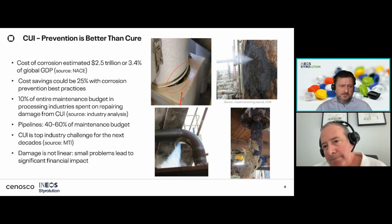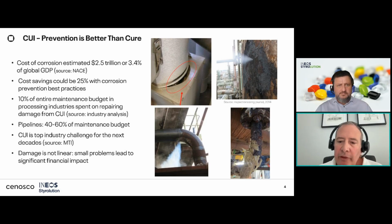Yeah, I'm going to give you two really good examples on cost, because that's one of the main concerns, right? You need to keep the cost to a certain level. I remember one site, they did a full column, because the consequence was 5, the highest consequence, so they did a full column. But the column had been painted and reinsulated 6 years before, and they didn't find anything, and they spent $1 million just doing that one. And the consequence is not going to move, right? So you need to use the money smartly.